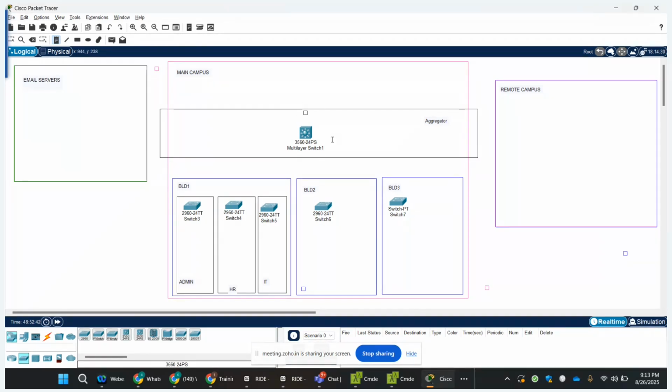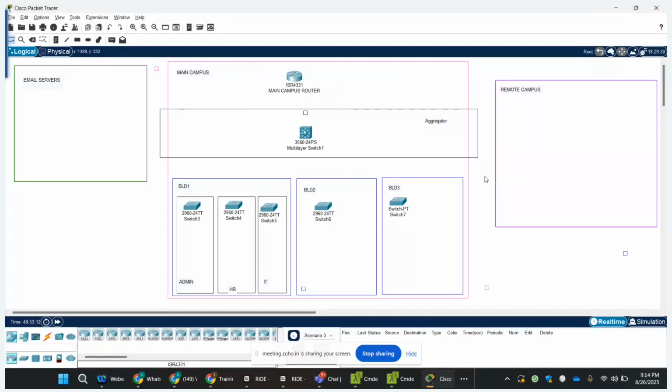We have done the physical planning. So main campus, you will have one aggregator, and every building will have the switches respectively. And to connect all these things, we need a special device called a router. And I'm going to say this is my main router or main campus router.